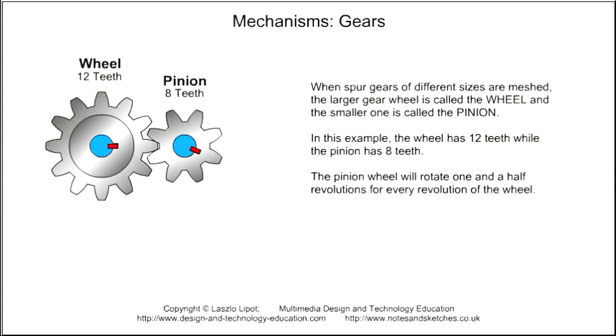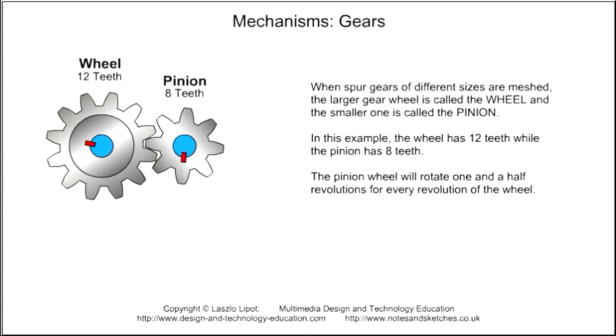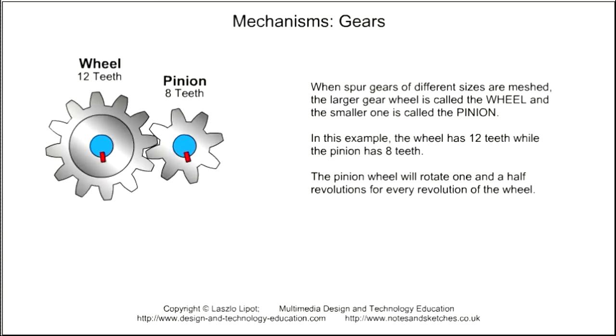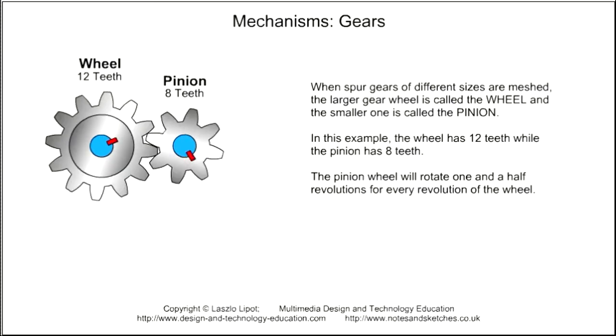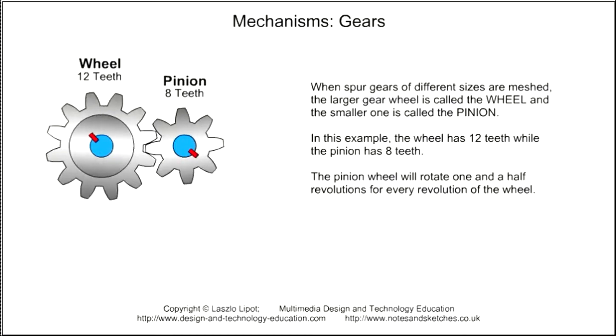When two gear wheels of different sizes are meshed, the larger gear is called the wheel and the smaller gear is called the pinion. In this example, the wheel has 12 teeth and the pinion has 8 teeth. You will notice that the pinion rotates 1.5 times for every revolution of the wheel.